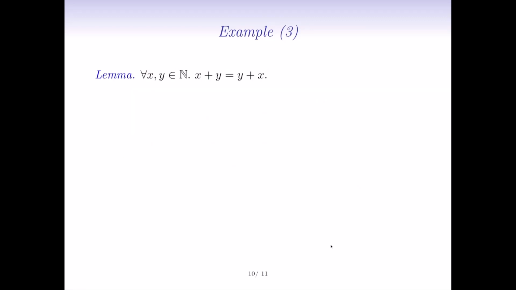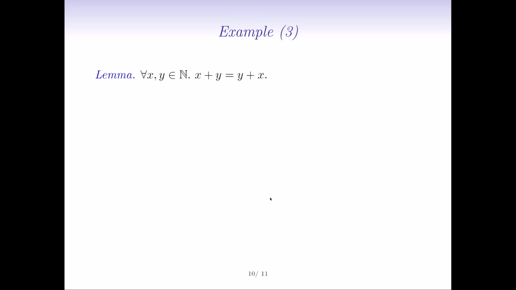Okay, now let's move on and think of an example that doesn't look a lot more complicated, but actually really is. This looks like a simple statement, it looks like a simple property, but it's actually not so obvious. For all natural numbers x and y, x plus y equals y plus x. Now that means that plus is commutative. That's what it says. But again, we have to prove it.